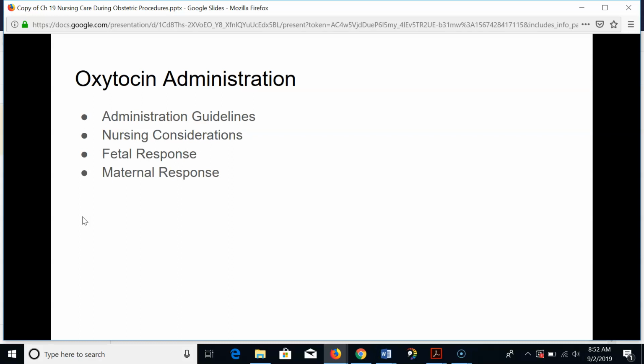Oxytocin is a medication used to induce labor. Oxytocin is needed to initiate contractions. A woman's body will typically release oxytocin to start the labor process, but for some women, they need the medication form for this process. It is a powerful medication, and careful monitoring of fetal well-being and contractions needs to be done throughout the labor process.